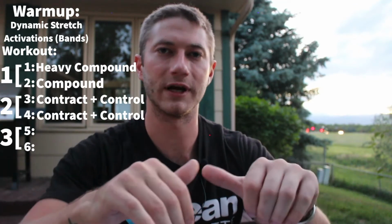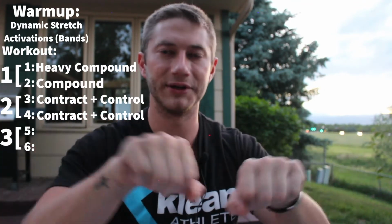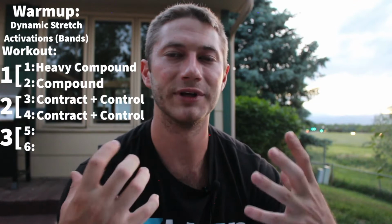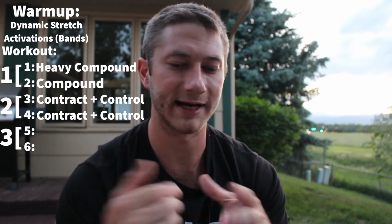So really focusing on that contraction, because now I have the free range of motion of both hands moving independently as opposed to being stuck together with that bar. I can really get, again, a little bit more of a contraction, a little bit more range of motion out of that exercise. Same thing for exercise number 4.